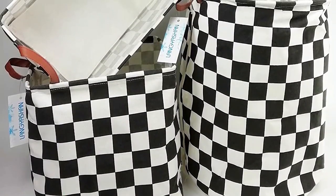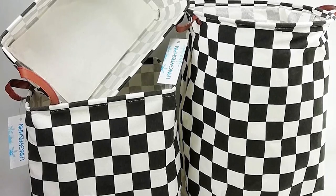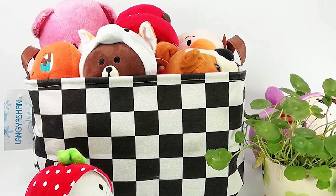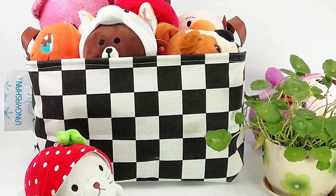This Languachan rectangular nursery hamper is made of linen and cotton. It comes with thick leather handles that ensure good grip and maximum comfort while carrying and moving the basket from one place to another. This football-printed hamper holds its shape when standing upright and is easily foldable when not in use. It is recommended that you clean the bin by wiping it with a damp cloth. These sturdy bins are also great to keep in the trunk of your car for shopping trips or when transporting items.